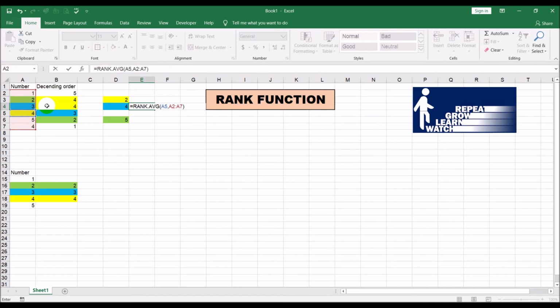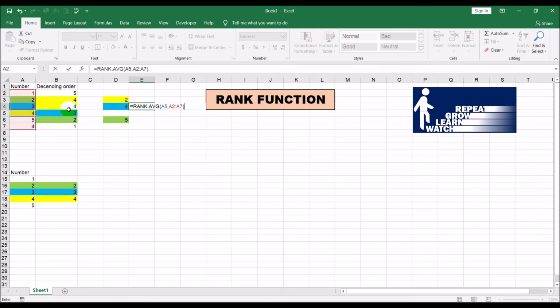Because this is in descending order, the first occurrence of 4 is in second place. The third place is also number 4. So what the rank average does is, it assumes this is the first rank, second rank, and third rank. Since these two are the same, it's going to take the average of these two ranks.